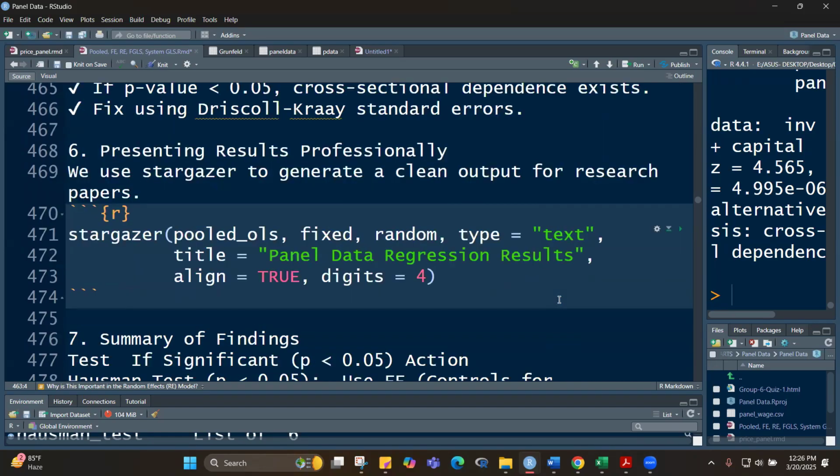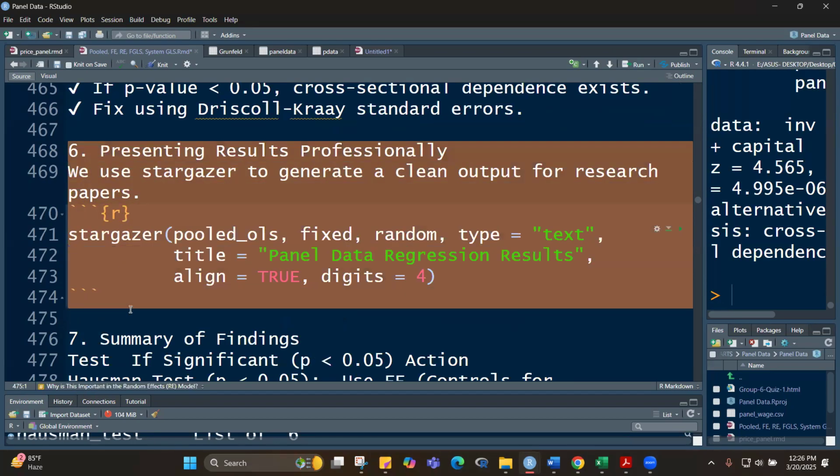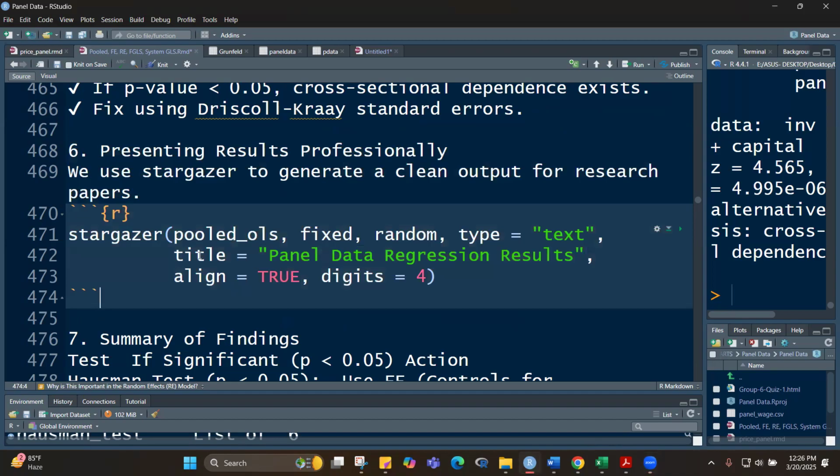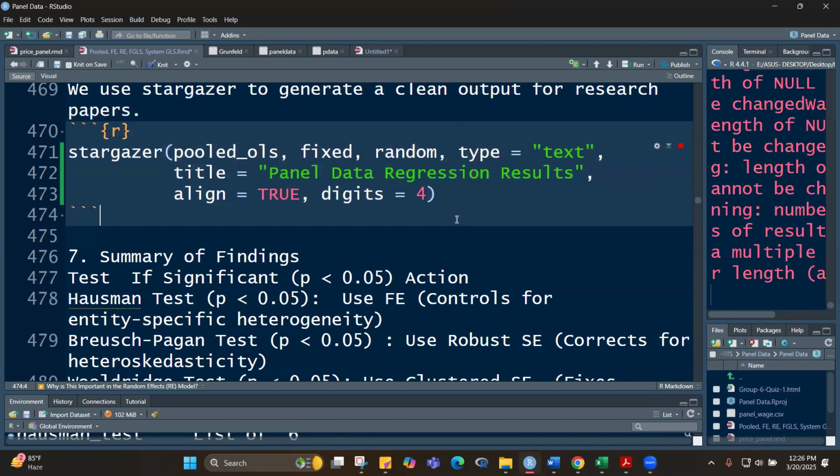All right. So here, I think you have this, right? Our stargazer, class. Kindly give a quick comment if you have this. Yeah, I think I gave this. Anyway, we can run this and then we can see the comparison between these three.